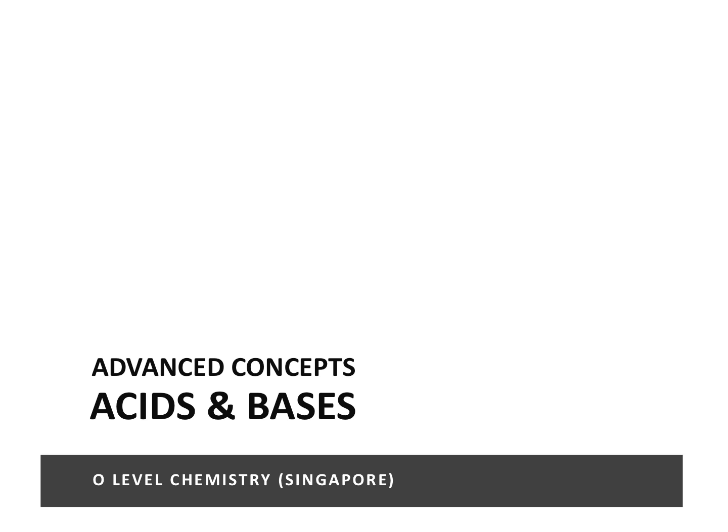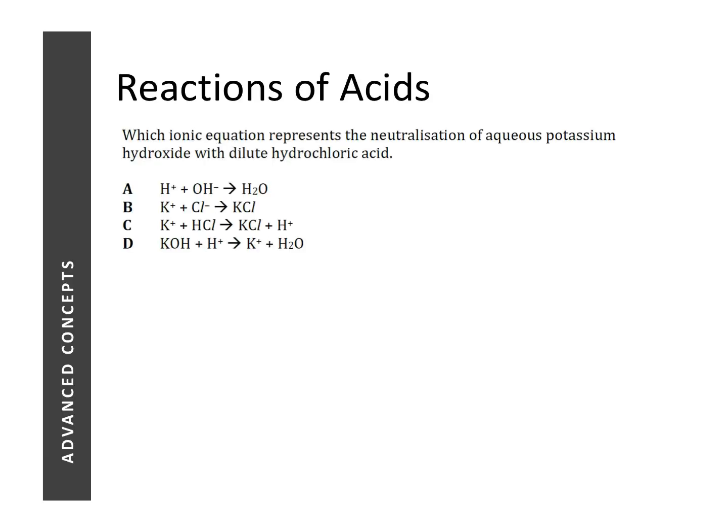So right now we're going to look at some of these questions, and I'm going to use them to explain the concepts in solving these questions. For this question, we are supposed to write an ionic equation for the neutralization reaction between an acid and an alkali. So what is an ionic equation? In reactions involving ions, very often not all ions are directly involved in the reaction. So what an ionic equation shows are the actual ions that are undergoing the reaction.